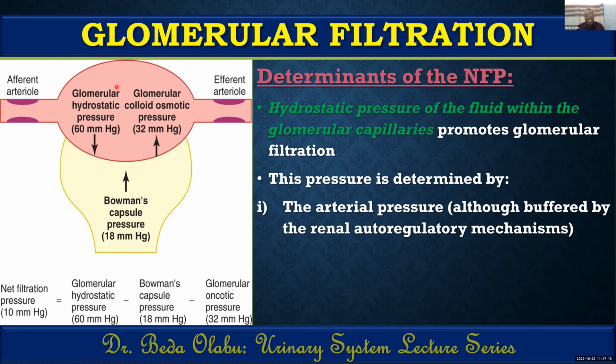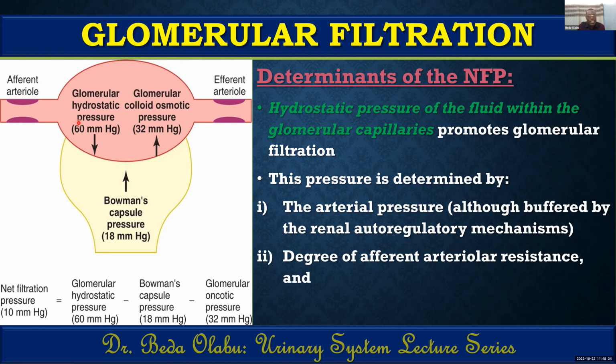However, this is not all the time, because within some physiological range, the kidney is able to auto-regulate the amount of blood that flows through it. We would expect that if the arterial blood pressure is high, then the hydrostatic pressure is also high, and if the blood pressure is low, then the hydrostatic pressure is also low. We would expect that to happen, and it is indeed true that it happens, except there's a particular physiological range where changes in the arterial blood pressure do not affect the amount of blood that flows through the kidney, and therefore do not affect the hydrostatic pressure within the capillaries of the glomerulus. We'll talk more about that when we discuss renal autoregulation of blood flow.